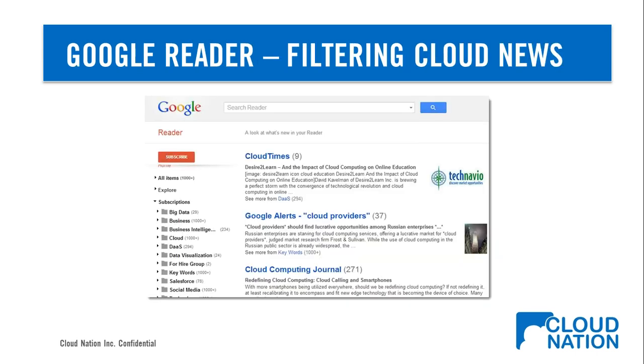Personally, one of the things that I do is I use a product called Google Reader quite a bit, and as you'll see from the different categories there, I'm really staying on top of these so that I can go in on a daily basis and look at all the information on cloud. The changes and what's going on in the marketplace is hugely important. Bottom line, from an ongoing perspective, paying attention to ongoing education makes sense.